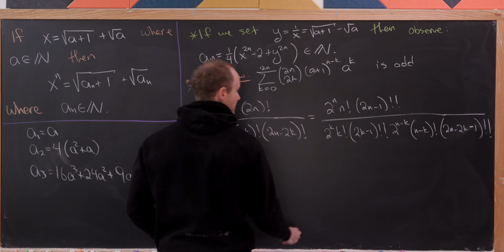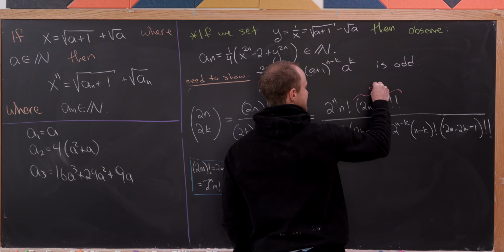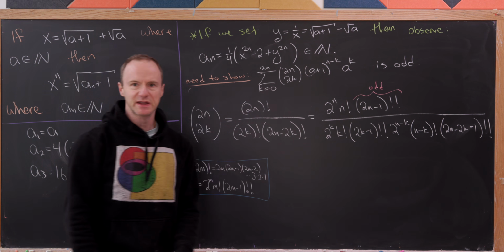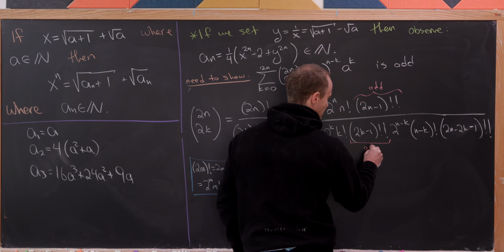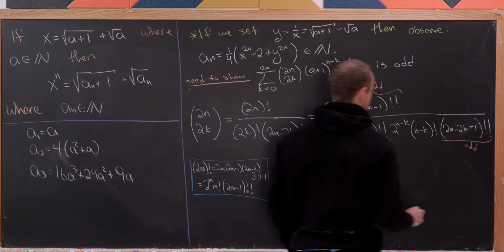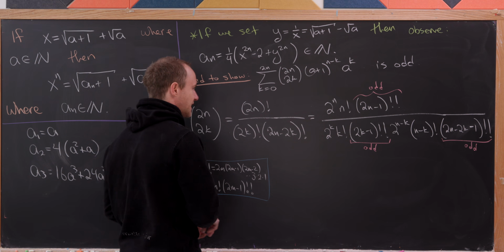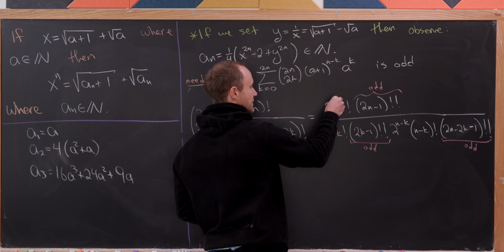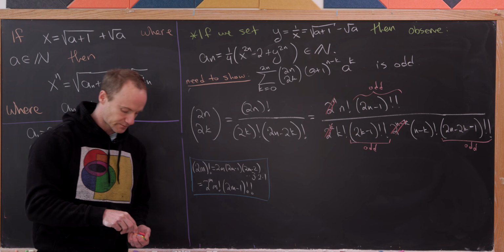Okay, good. But now I'd like to observe that this double factorial is definitely odd. That's because it's a product of only odd terms. But then this one is also odd for the same reason, and this one over here is also odd. But then also we see that we get some cancellation. This 2 to the n cancels with this 2 to the k and this 2 to the n minus k.